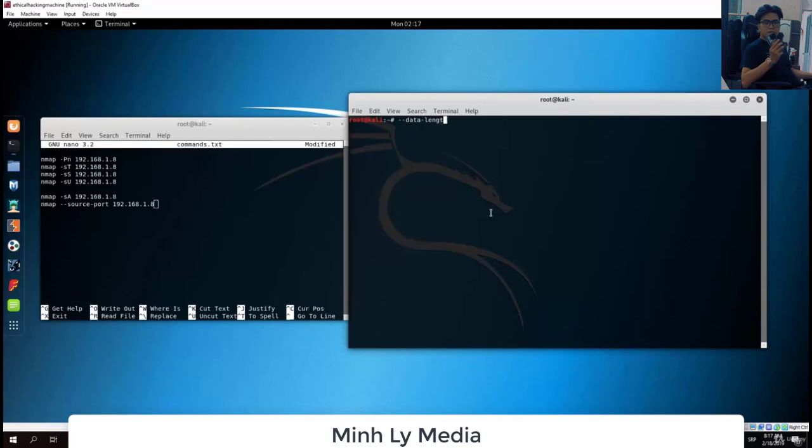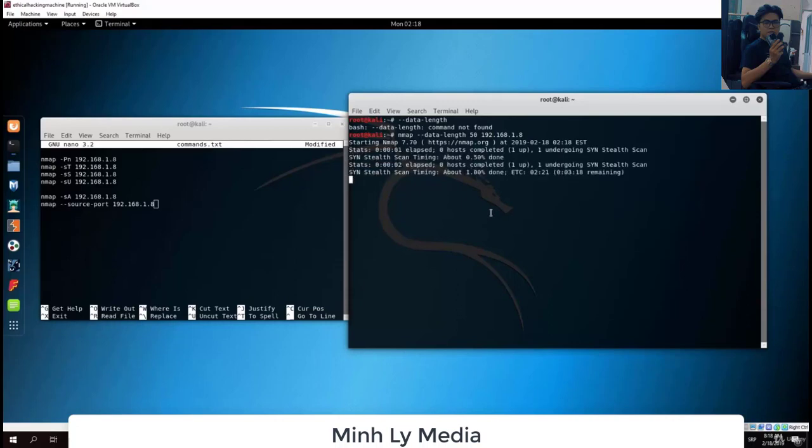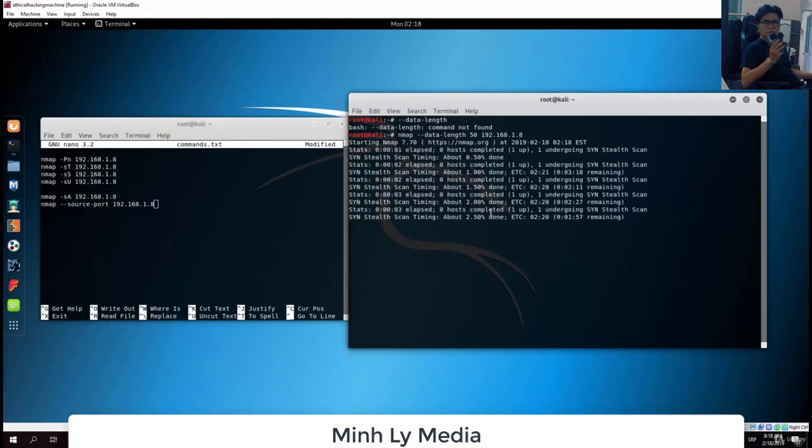Now, let us try that one out. If we type here Nmap and then --data-length, and we specify, for example, 50, and we type here the IP address, it didn't give us any error, so it means that the syntax of the command is correct.